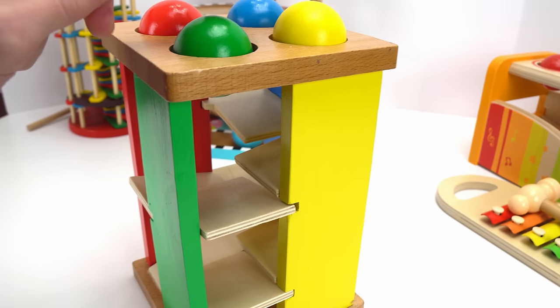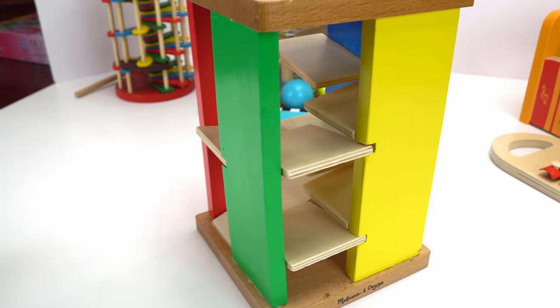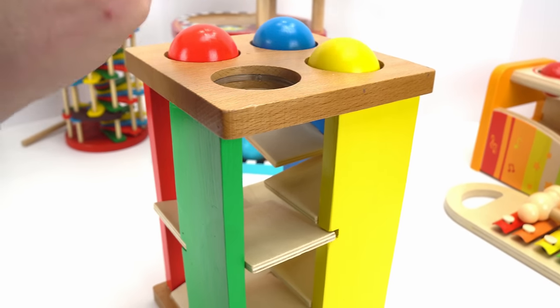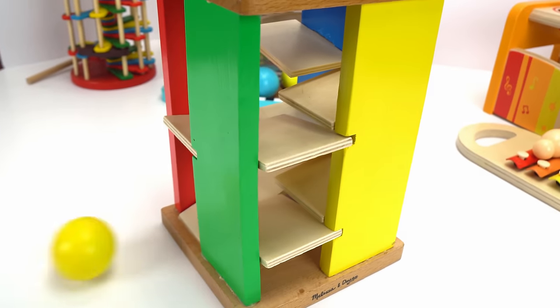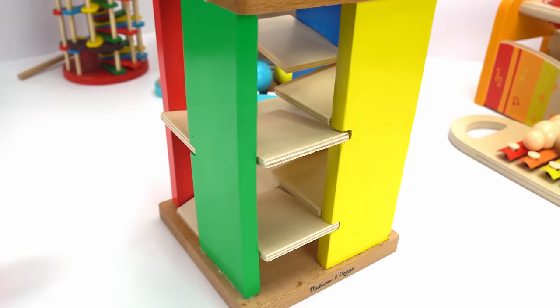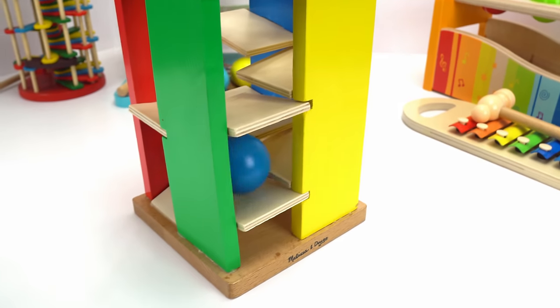All right, let's start with the green ball. Wow, these click-clack as they go down. Now for the yellow one. We have 2 more to go. Let's do the red one. And here comes our last one, blue.